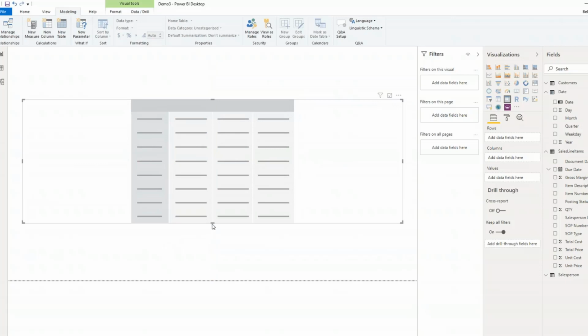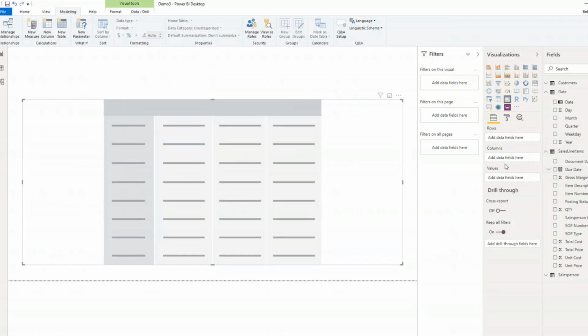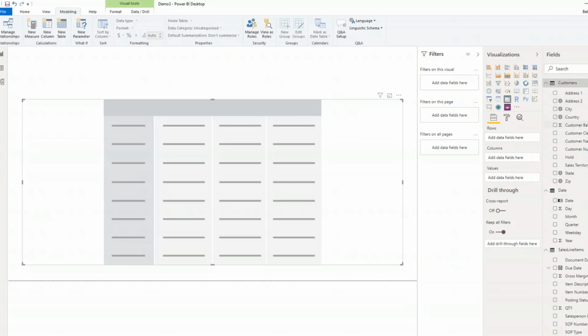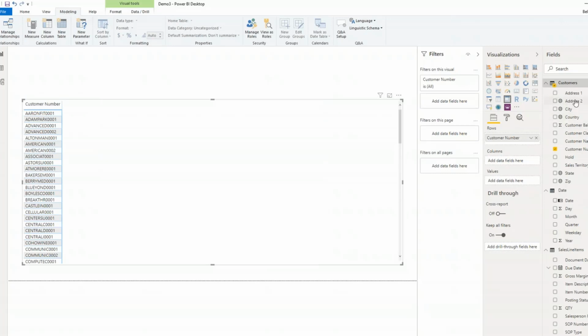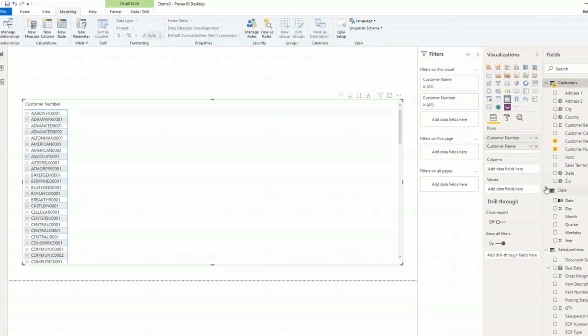So I've got my matrix here. And in my matrix, I see rows and columns and values, just like a pivot table in Excel. So in my rows, I want to perhaps put the customer name. So let me get the customer number first. I'll put that as a row. And then I want to get the customer name and make that a row. In the columns, I want to use the month.